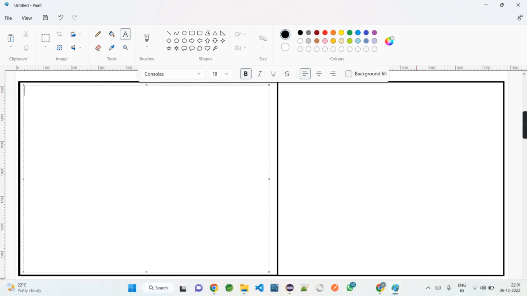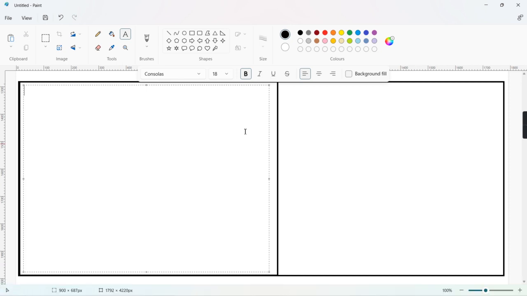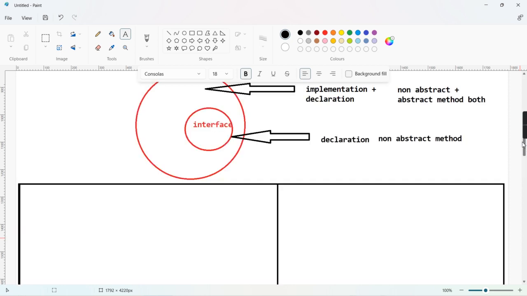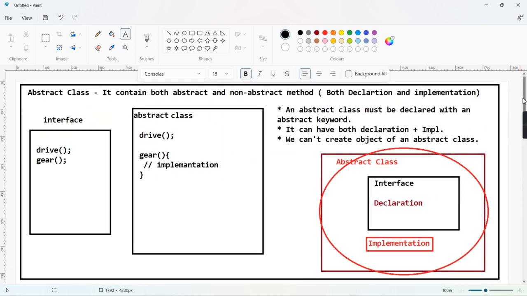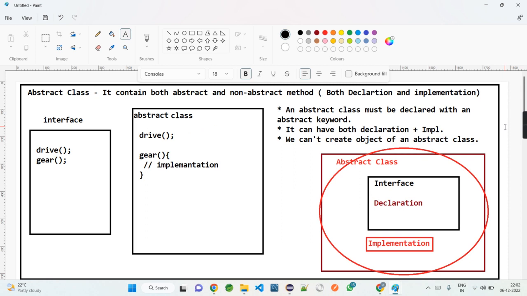What is the time? Okay, it's 10:01. We'll cover the difference part tomorrow. Time has already crossed 10, so tomorrow we'll see the difference between abstract class and interface.